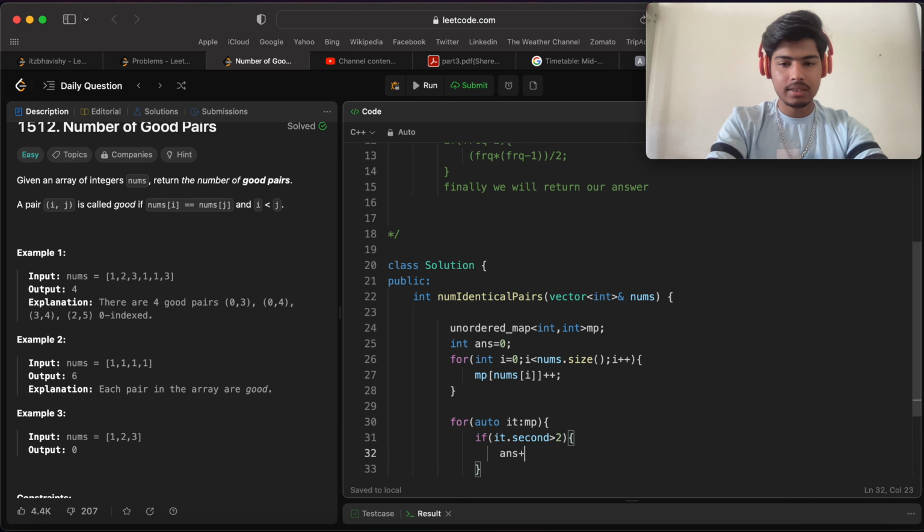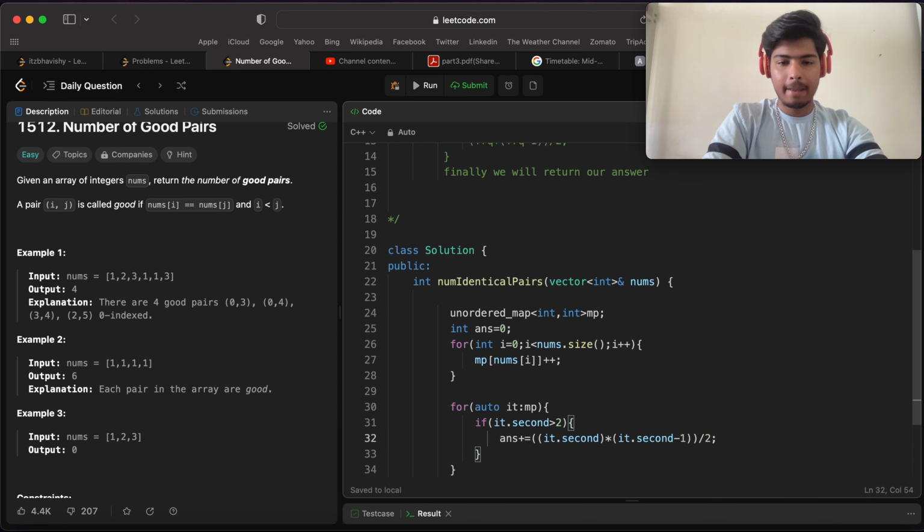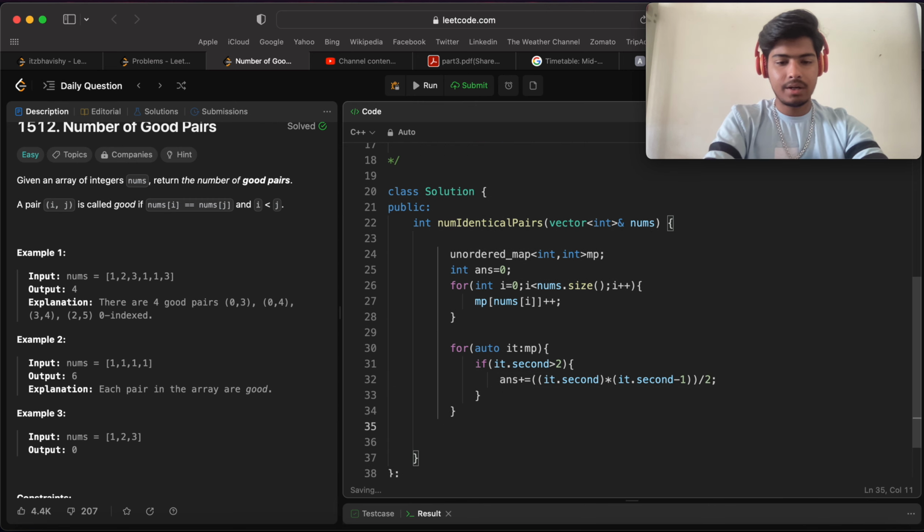So answer plus equals to it dot second into it dot second minus 1 divided by 2, and finally we will return our answer.